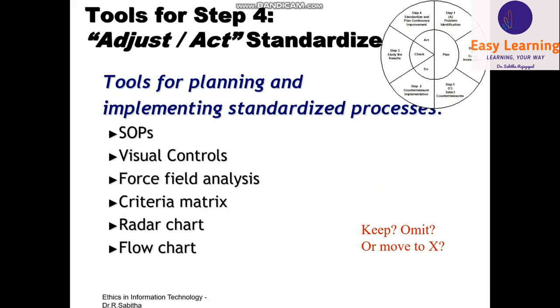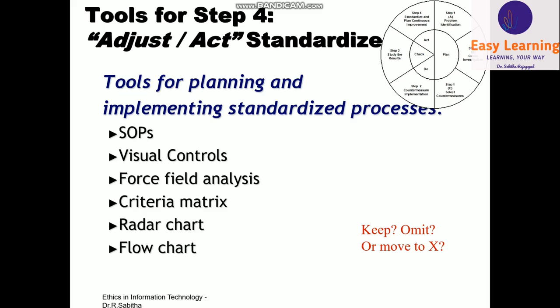Then comes the last step, which is your act or adjust. This is the point where you decide whether you are going to follow the same process or you are going to refine it. This is very, very crucial. Here you can use a radar chart, again a flow chart. You can give your SOPs.